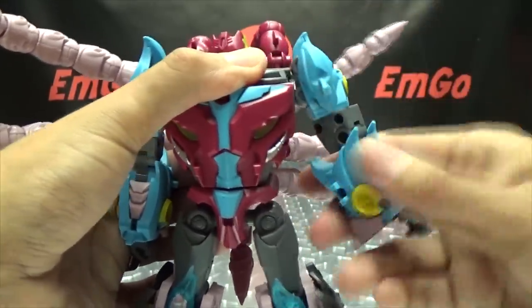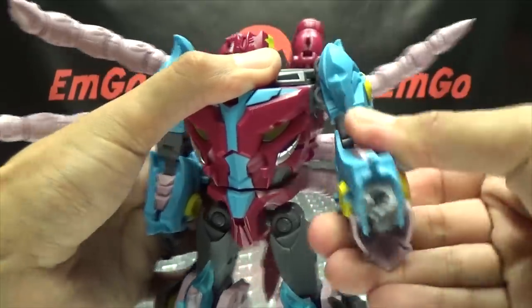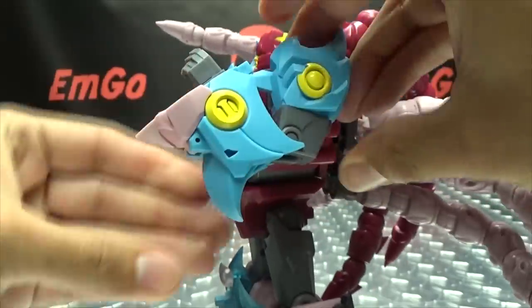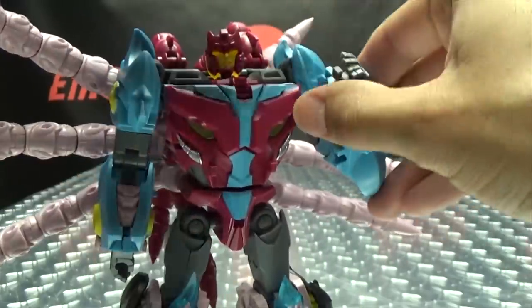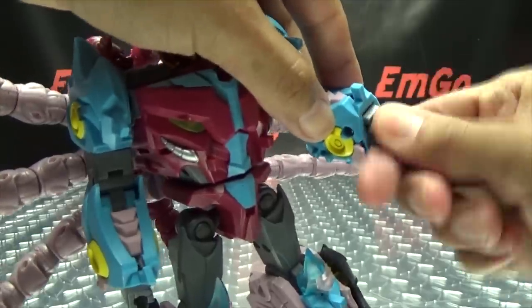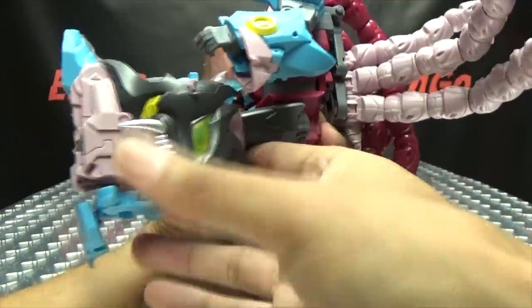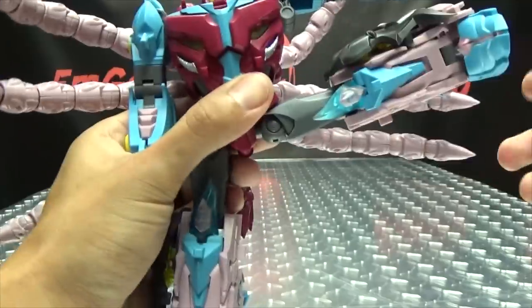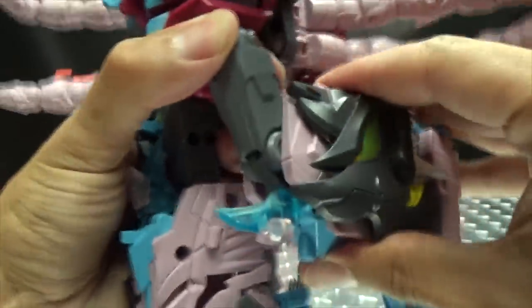If you need it, you do have a bicep swivel. You do have a double jointed elbow, so you get a nice range of movements there. You have a wrist swivel. You have a waist swivel. Legs can go forward that far on the ratchets, back that far, outward. You can do the full splits. It does have a thigh swivel. You do have a knee joint with 90 degrees of a bend.